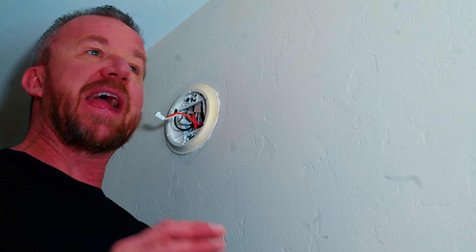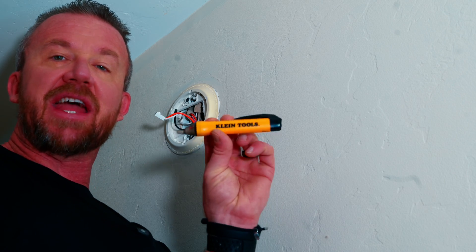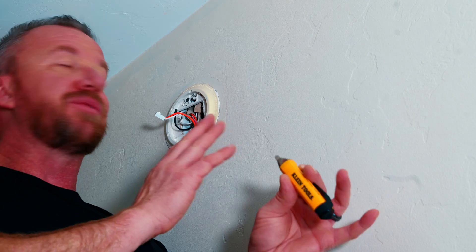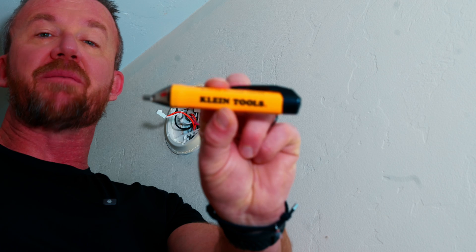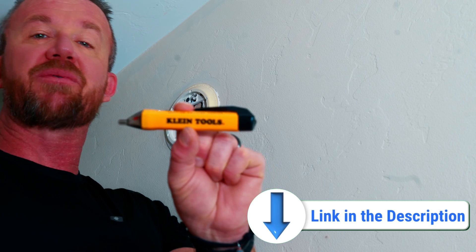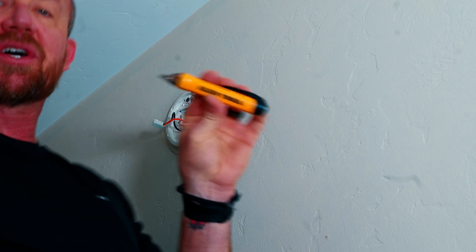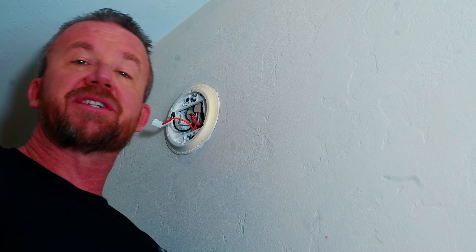I've made it back from the circuit breaker panel and I have removed power to the circuit, so it is safe to work on. Now, just in case — unlike an outlet where you can plug something in, or a light where you can just turn it off and visually see it's off — we don't really know for sure just by a dangling wire that power is removed. So I've brought out my Klein Tools NCV T1P. We're simply going to wave it around our wiring right here, and it is not flashing or beeping. So it's safe to say that we have removed power to our circuit and it's safe to work on.